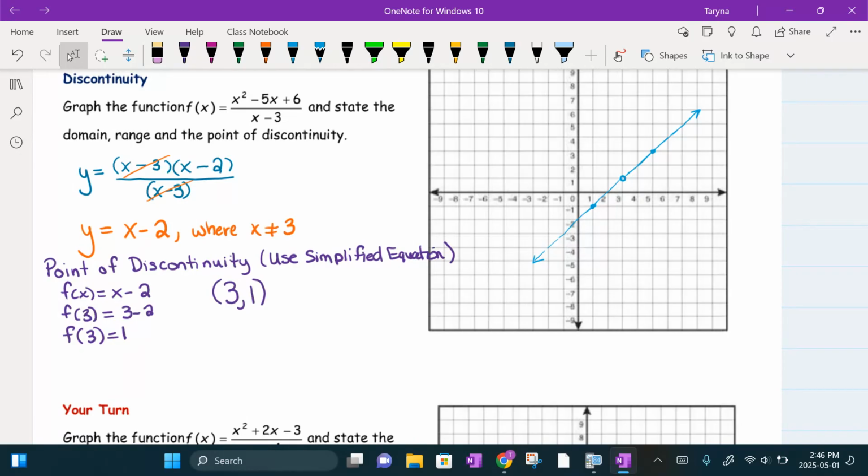So then let's go ahead and do our domain and range. Our domain is still my restrictions on x, so please make sure, guys, your restrictions always come from your original one, okay? So my original one was x could not equal 3. So that's my domain: x such that x cannot equal 3, just like you would have done before I introduced you guys to point of discontinuity, right? Coming into this, you should have thought that was a vertical asymptote because you wouldn't have known any different, okay?